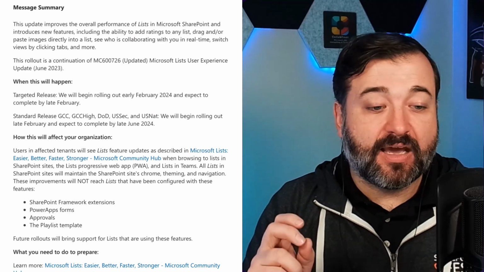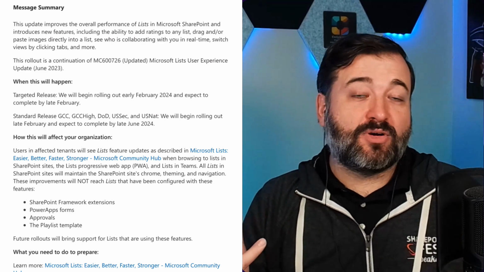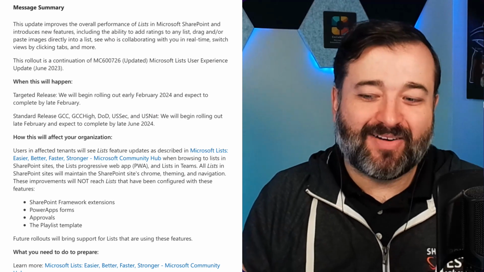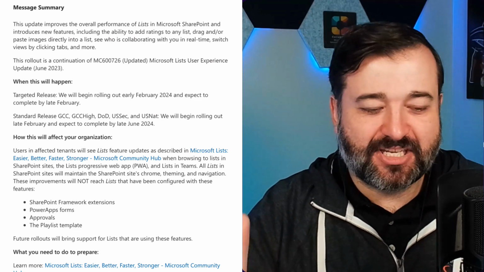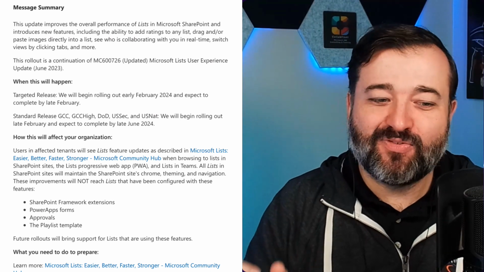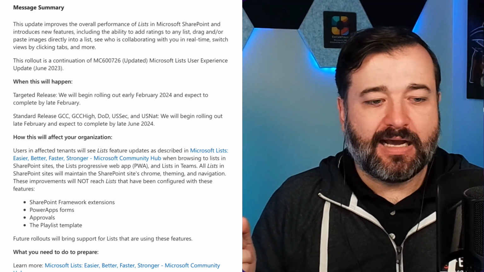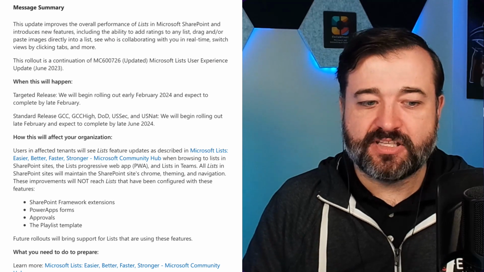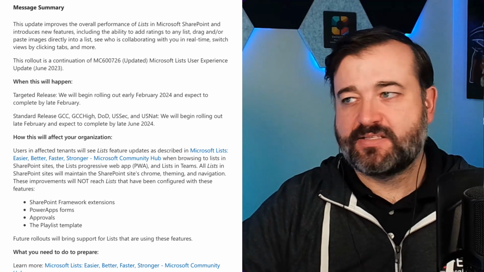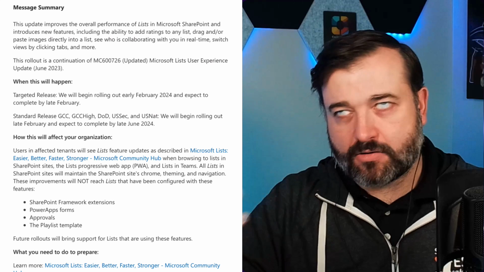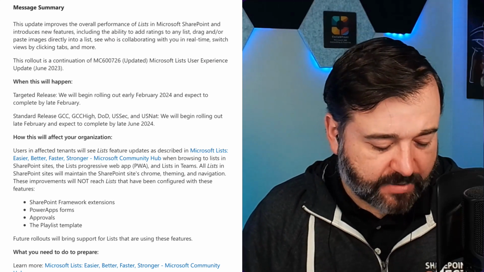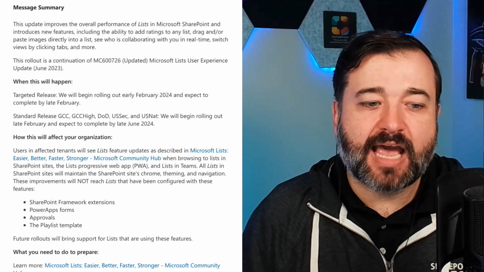Power Apps form, so if you have a Power Apps list form, Approvals, and then if you're using the playlist template for the list, it's not going to get these improvements. My question is, how long?